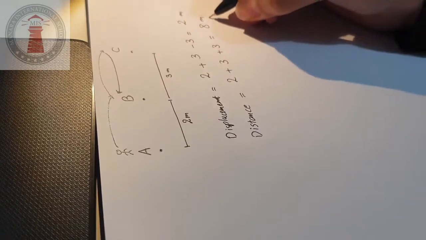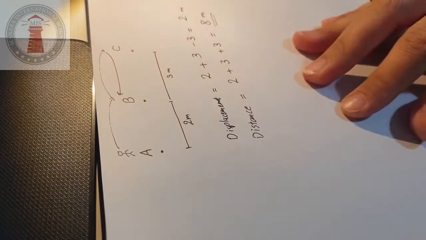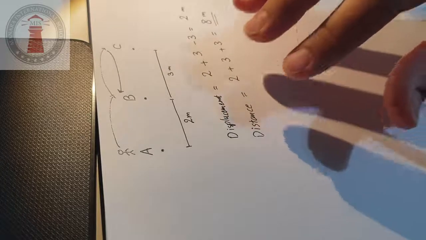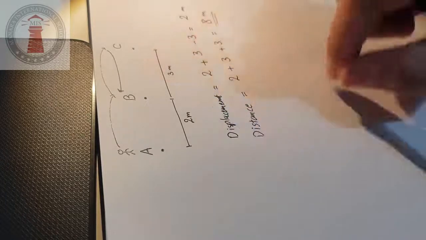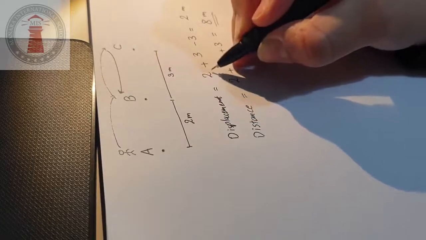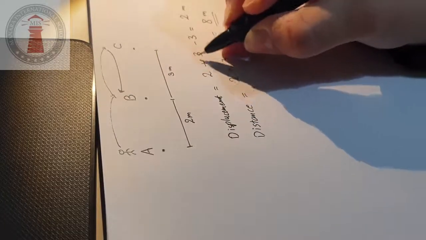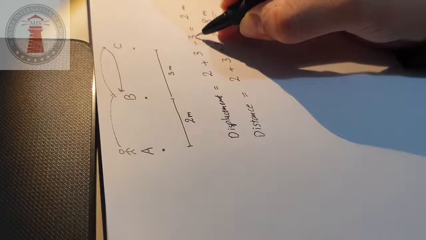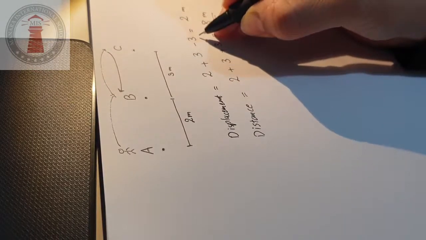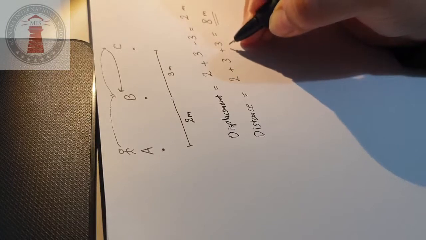Now 8 here gives us the meaning of absolute value, the concept of absolute value, which is talking about a distance. We're not talking about displacement here. So it's very similar. If we took the displacement and converted each number individually into an absolute value, we're going to get the same number here, which is the distance, because if we took the absolute value of -3, we will get 3.